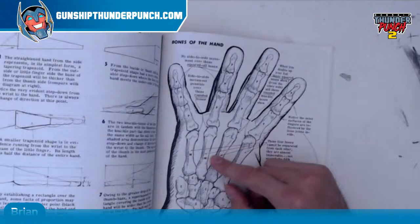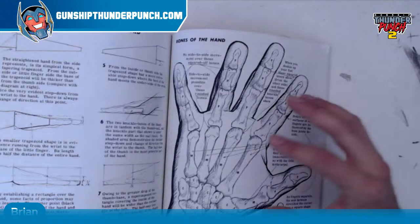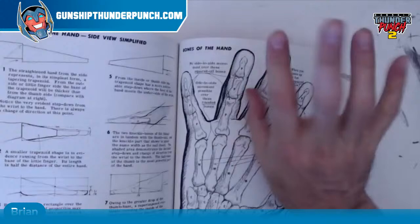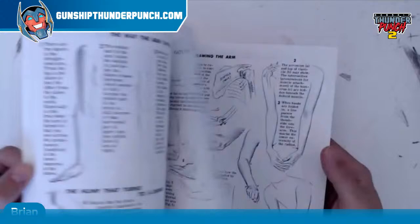It's not a lot of, like, the bones are here, but I find that when you're looking for anatomy books, for me personally, when you're trying to get the basic concepts down, it was very hard to get past, oh, but here's the bones and the muscles and everything. You need to start with the basic shapes and then go into bones and tendons, and when you're flexing this, you see this muscle. Worry about that after you get the basic shapes down. And this is what that does a really good job of doing.